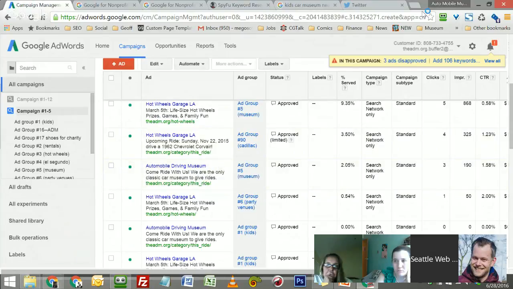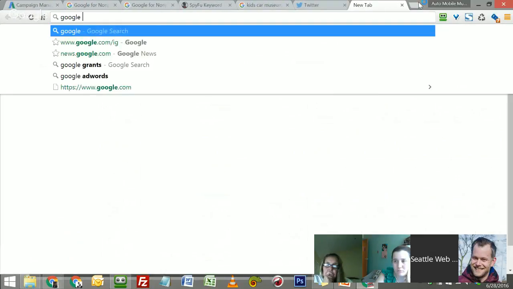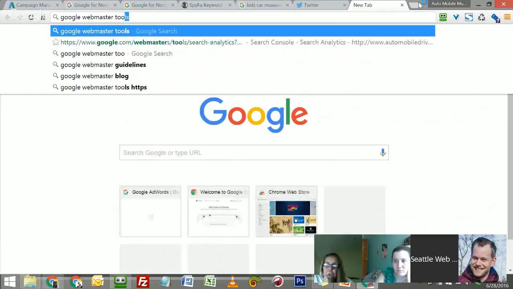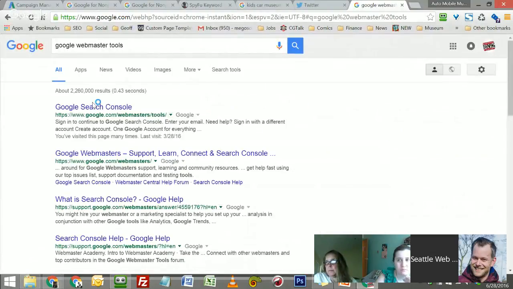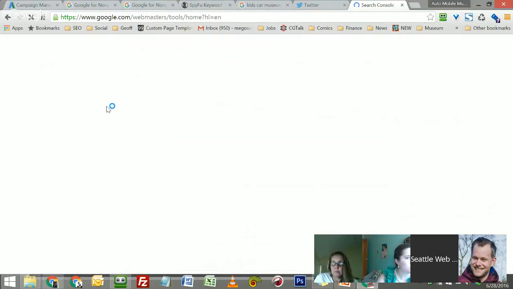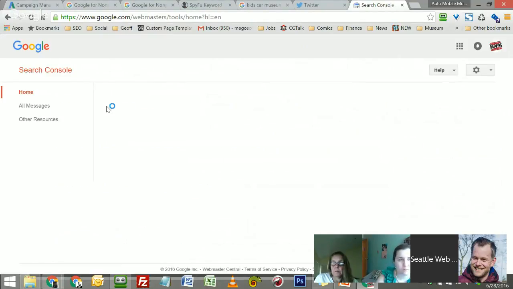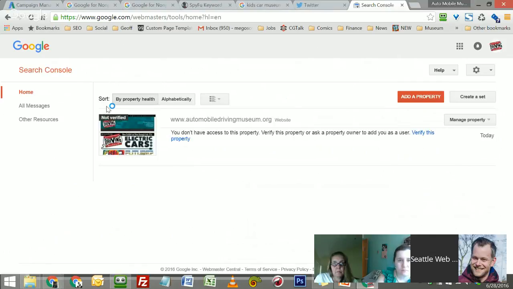Another place to get your list of keywords is Google Webmaster Tools. Google Webmaster Tools is where Google's going to tell you what keywords are currently driving traffic to your website. So if you just Google Webmaster Tools, you'll see it at the top of the list, Google Search Console. If you click here, it's going to take you to, they call it the Search Console.